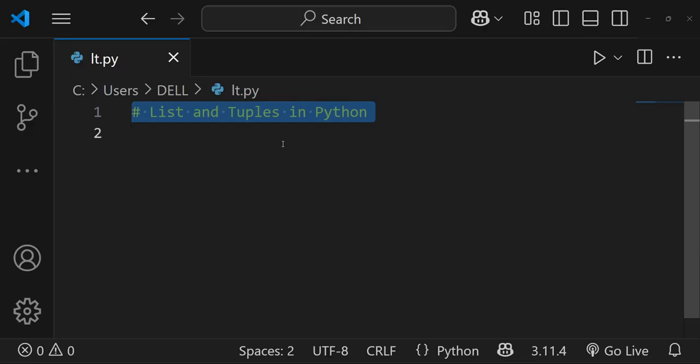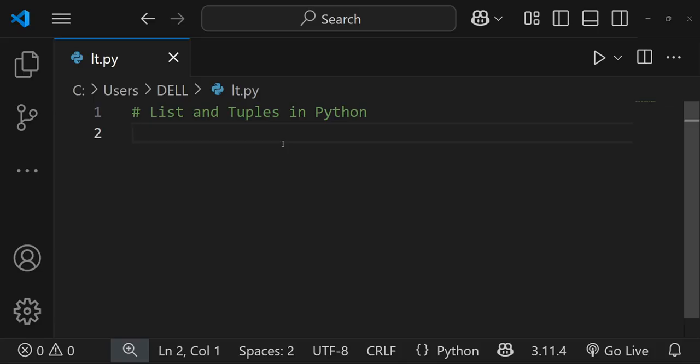This topic is very important for interview purposes when you are going for a Python developer interview. So let's quickly start. What is the difference between list and tuple? First of all, we will concentrate on the concept of list and then we will go for tuples. So what is a list? List is basically a storage in Python where you can store the data.